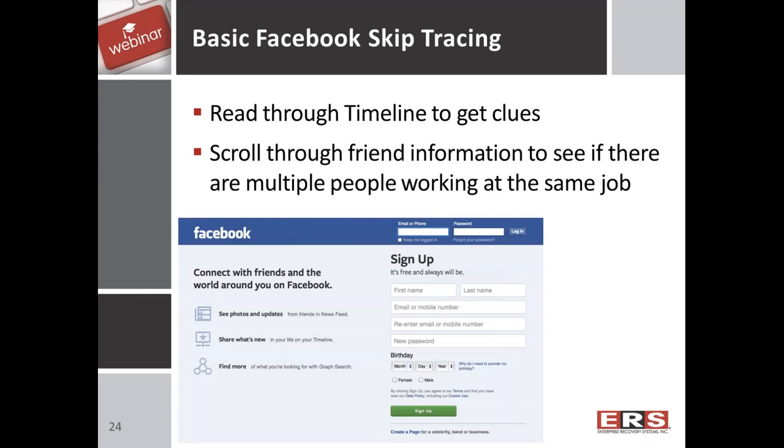One thing, as an example, LinkedIn is different. If you log into LinkedIn and you identify someone's personal page or site, you will leave a footprint. So it's critical that if you're going to skip trace using LinkedIn, you not log in. But we can identify LinkedIn pages through Google searches. So those are the two points that I wanted to reiterate here.